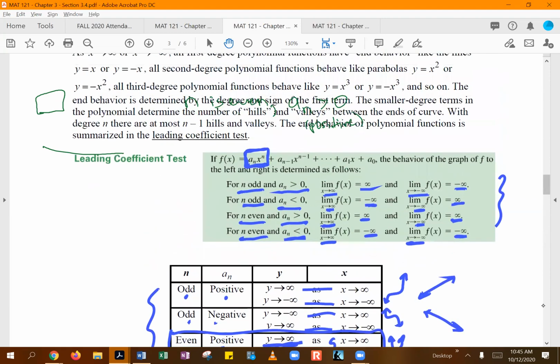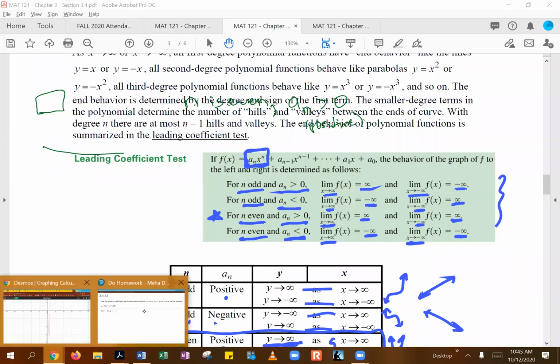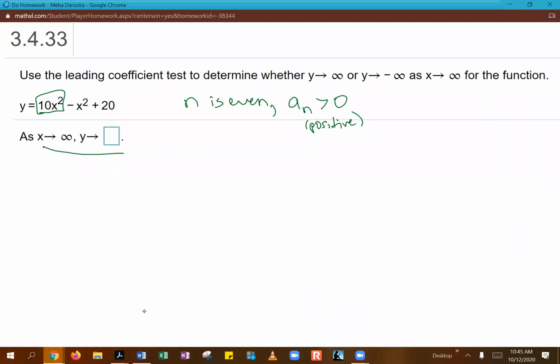Of course, you can verify that over here also with the third case scenario. So any one of those is going to help you. But basically the idea is, as x goes to positive infinity, y also goes to positive infinity, because just imagine a parabola opening up. X goes to positive, y also goes to positive. So that's all you are typing in here, positive infinity.